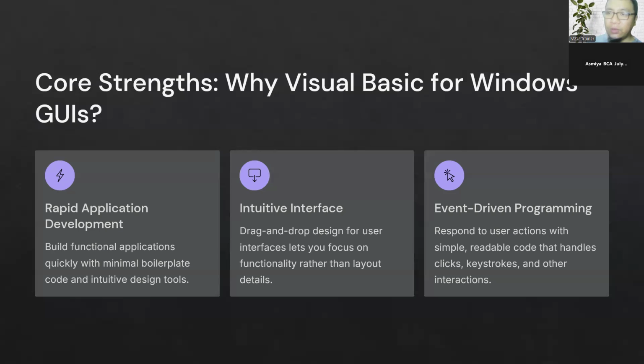All right, so what's the core strength of Visual Basic? So it's rapid application development, as we always said, rapid application development, right? So that is one of the core. So developers can easily create fully functional applications in a short time without writing extensive code. All right. So it also eliminates the need to manually code UI layout because we can drag and drop. All right. So it reduces errors and effort. So to create buttons, you may need to spend maybe an hour if you have to write the code from scratch. But with Visual Basic, just click and drag. That's 1 second, right? So that's the difference.